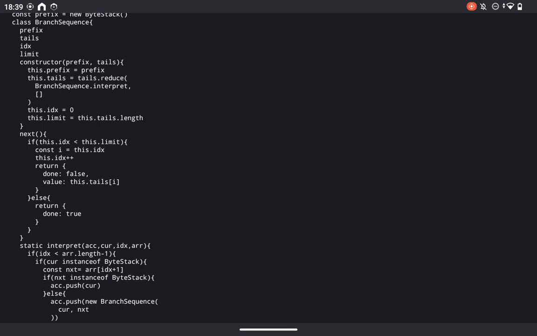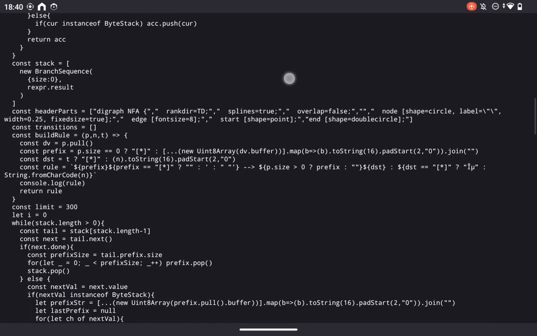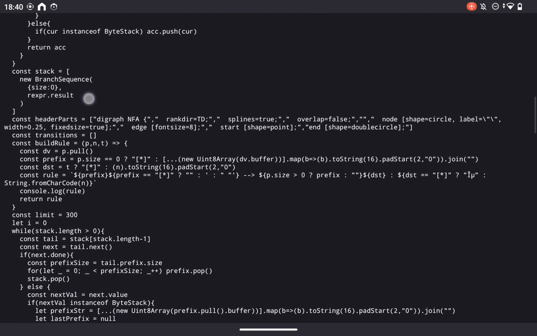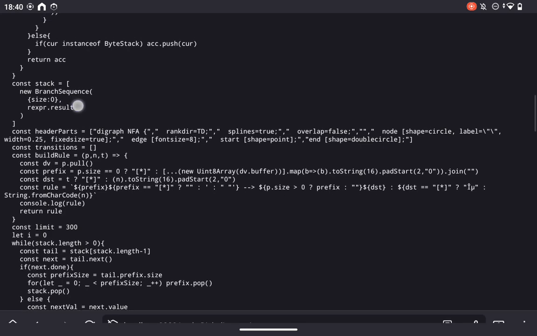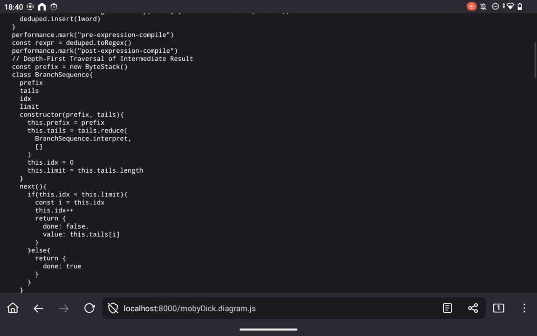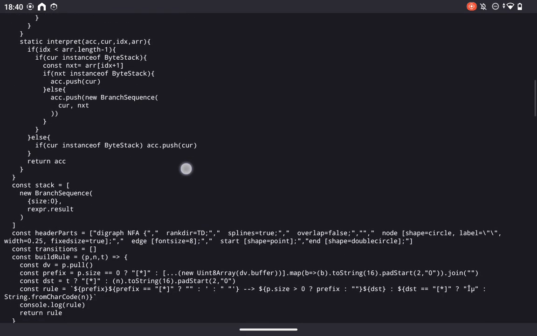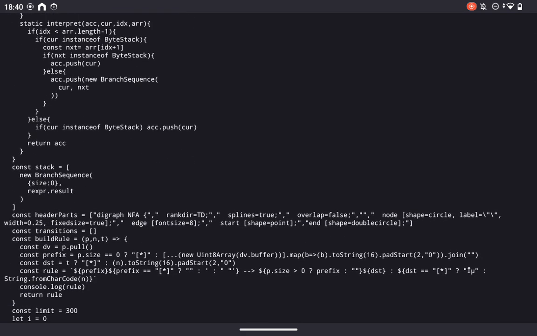which will group the byte stacks and the groups that are actually concatenated. And so at the beginning, I do this, right here, a recursive depth first traversal, in order to reduce those groups in the intermediate result.